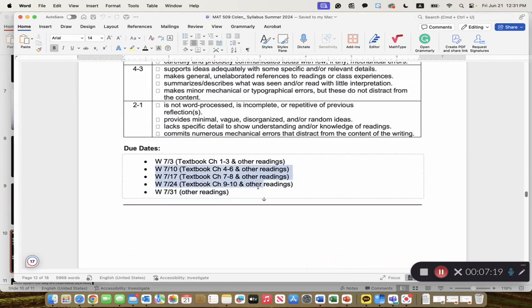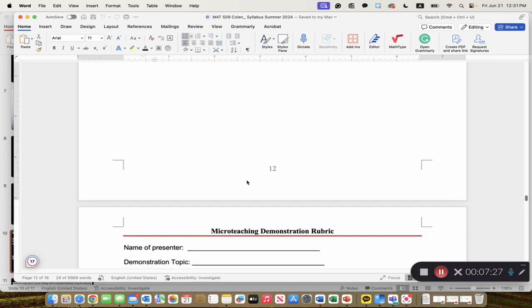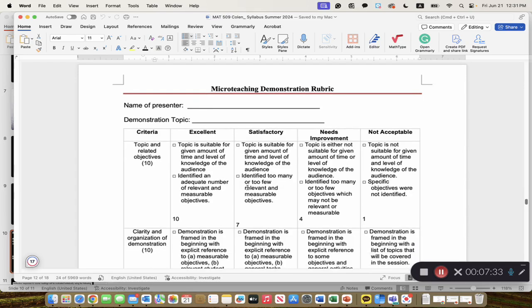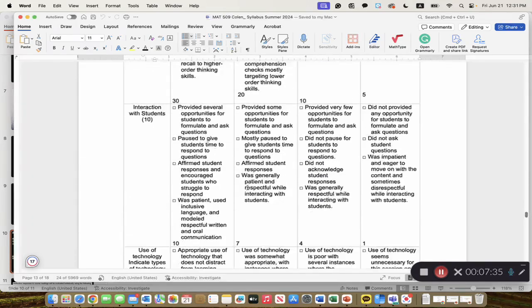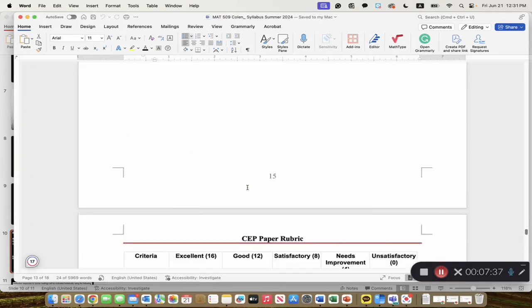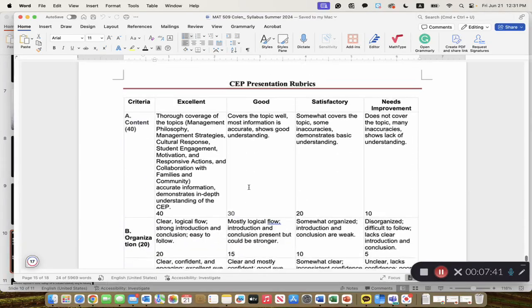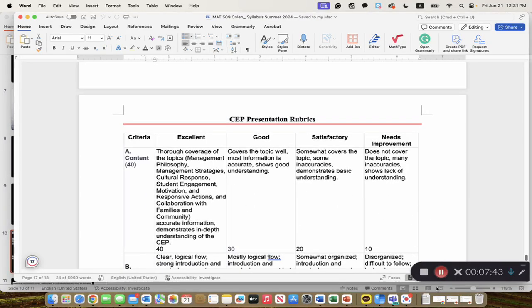There are other readings, so do not worry about the textbook. That will be for the, I think, third or fourth or fifth. Micro teaching demonstration rubric is given to you. All the rubrics are there, so take a look at that. All right, I think that's all.